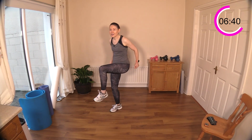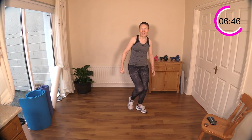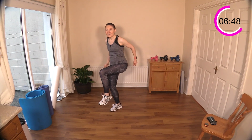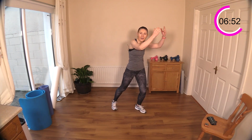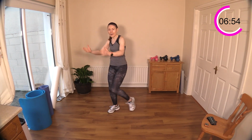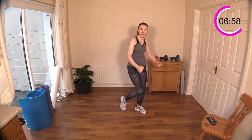Absolutely love the next exercise. It really gets those endorphins flowing in your body. High and low. Good. One, two, that's it. Come on, give me some power in those arms. One, two, three. Good. One, two, three. You're working the back of the shoulders here. You can feel those posture muscles working there if you really pull those arms back.